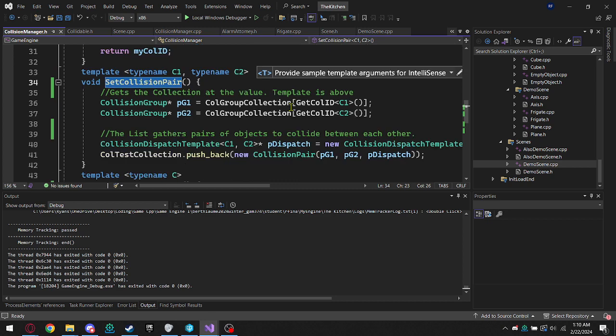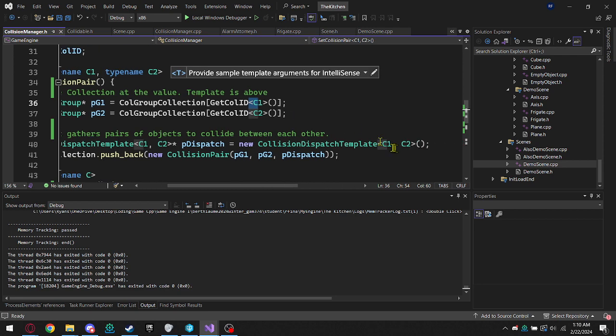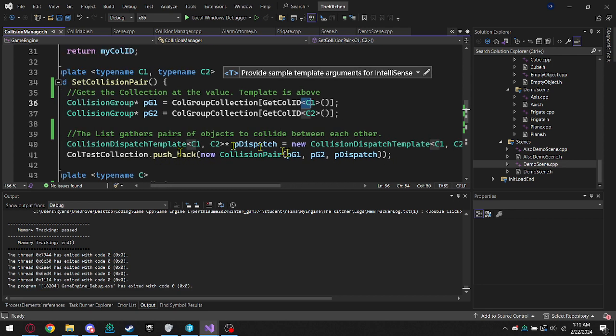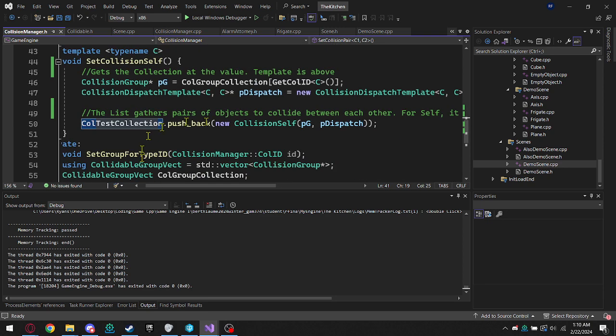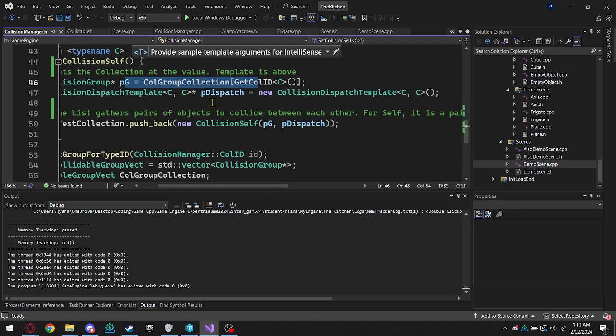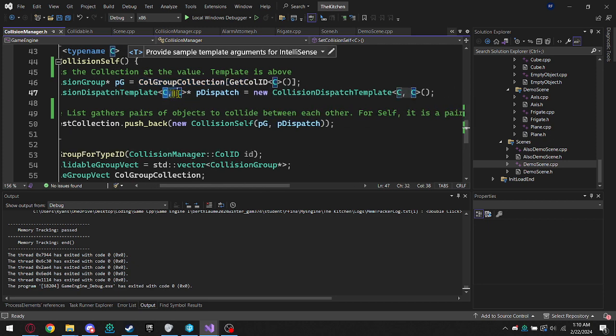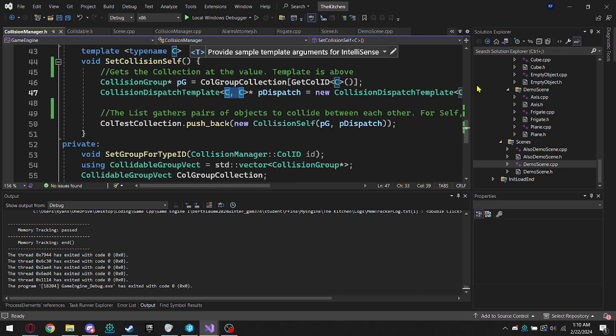So for collision pairs, we take the two type names, get the group at their ID, and then create a dispatch template between the two groups and push this new test pair onto our list of tests. For self collisions, we get the single group here. Our dispatch is still a pair, but it's a pair of the same type name. So collision of frigates against itself, it's a frigate against a frigate, and then we push it onto our list.